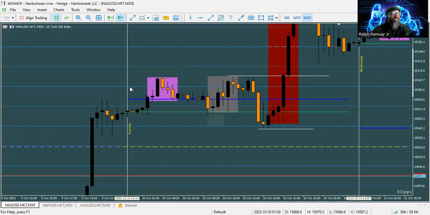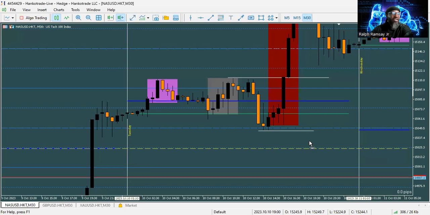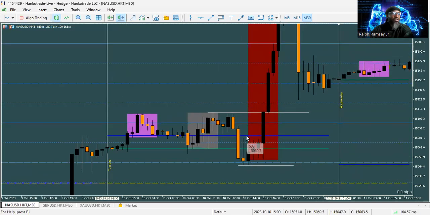You can see when the session opened up on Tuesday during the Asian session, once again we were just accumulating. Once our session opened up, you can clearly see that at 8 a.m. price opened with an engulfing candle, engulfing the previous candle here. You can see price did come down. It did not trigger our low, but we are at the low and we are in an uptrend.